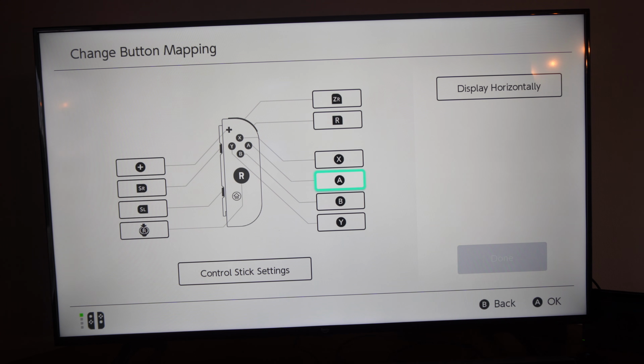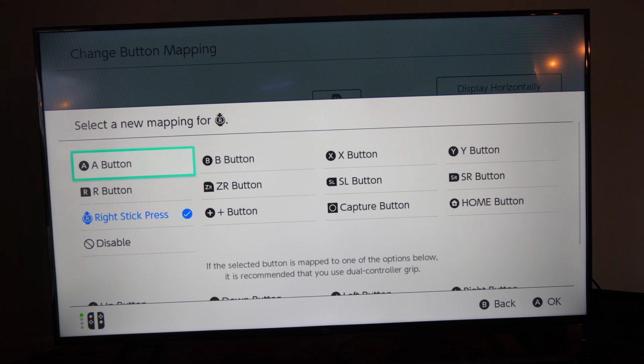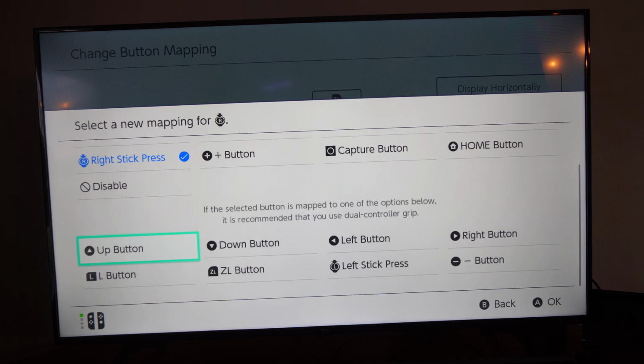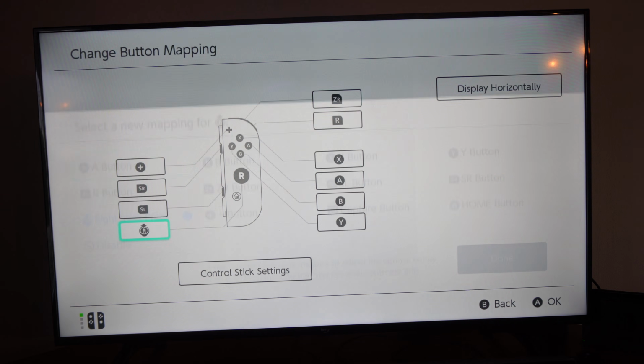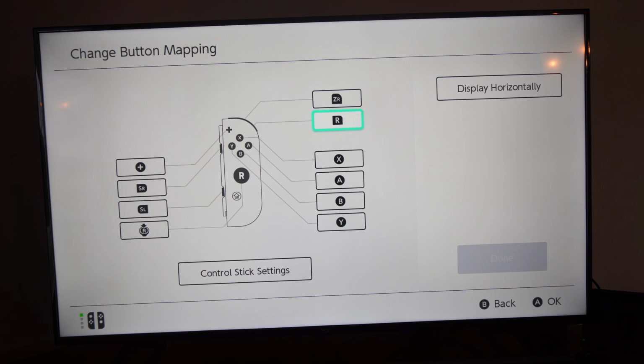And you can see we can go to any of these buttons now. So like the R3 button, the right thumbstick. We can change this, and here's all the different options. We can change it to A. Capture button, we can disable it looks like. Then here's the D-pad buttons. We can go with the left stick. So any of these buttons on here you can completely remap anything to.